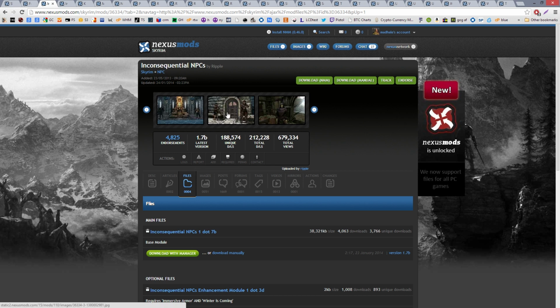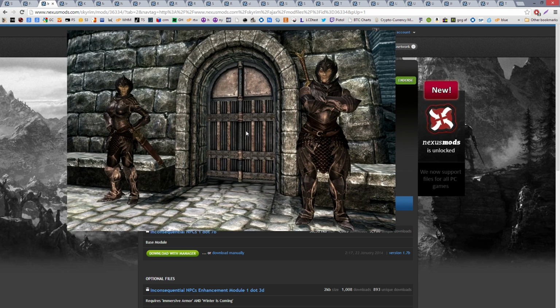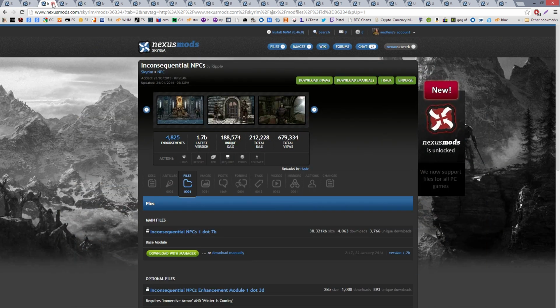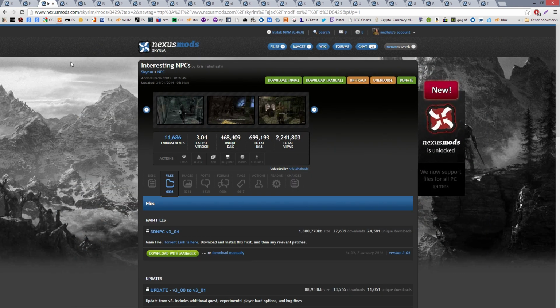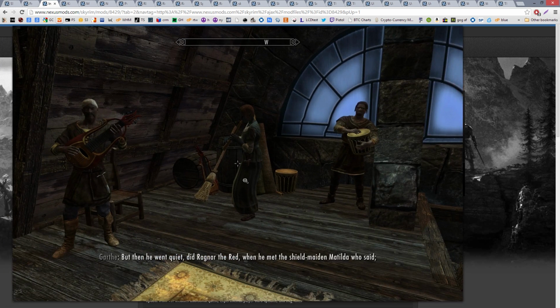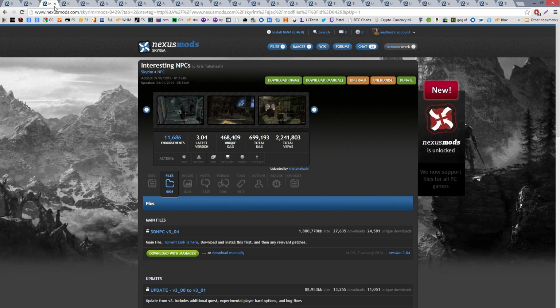This mod just adds a bunch of NPCs all over the place, and it makes the game feel more alive. So if you want more NPCs, get it. Interesting NPCs is another mod, but this one adds lots of dialogue trees and some quests, and puts NPCs all over the place. If you like lots of NPCs, you can get those mods.